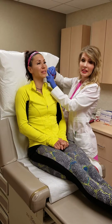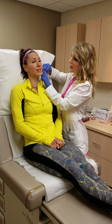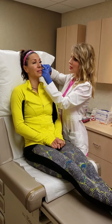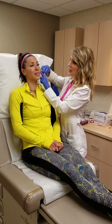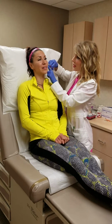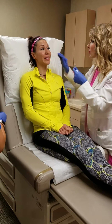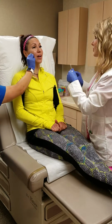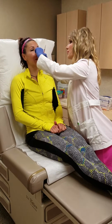With filler, it's immediate. You see it right after I've done it. Now sometimes we have a little bit of swelling associated with it, but I want to say you messaged me or texted me, Maggie. I think I sent you a video message right afterwards, and you looked great. It was like that day or that afternoon. I know most people are used to seeing me on TV, but my day-to-day is this, no makeup, mom on the go, and I love the fact that I feel confident and natural without my makeup and on the go.